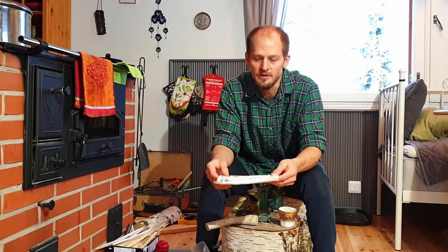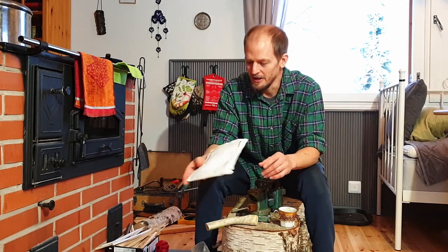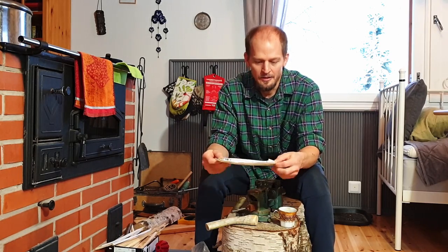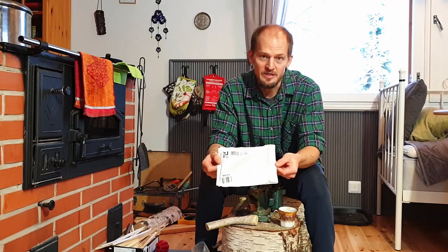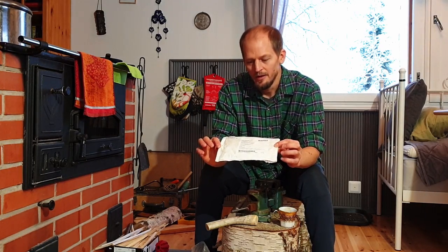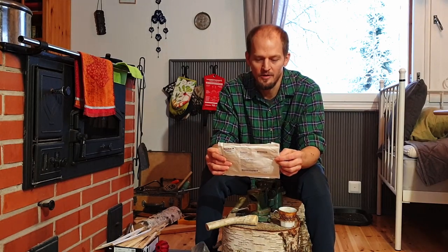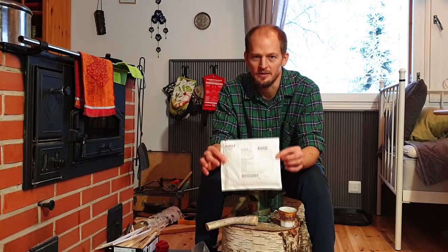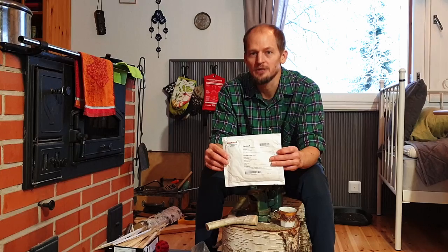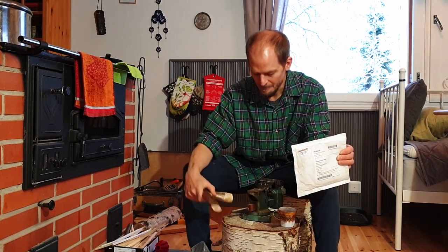But anyways, last week I ended the video by saying that I have ordered the blades, and it turns out that they have arrived. They are in this envelope here, and I haven't opened it yet. Today is Saturday, and it arrived Thursday. So it gives you a bit of a background of I haven't done anything on the blade since practically last weekend, Saturday, where I've been working on the antler.